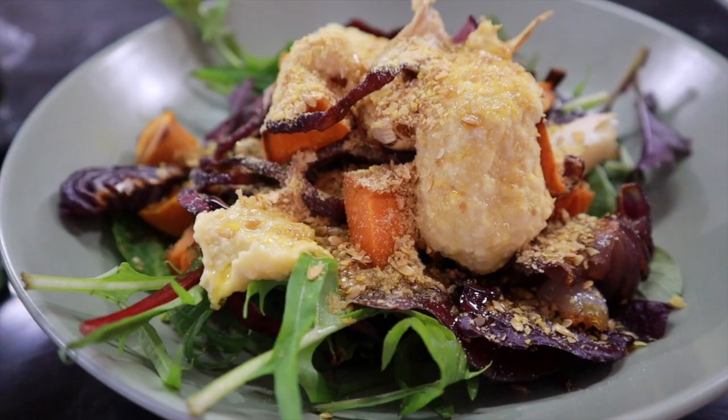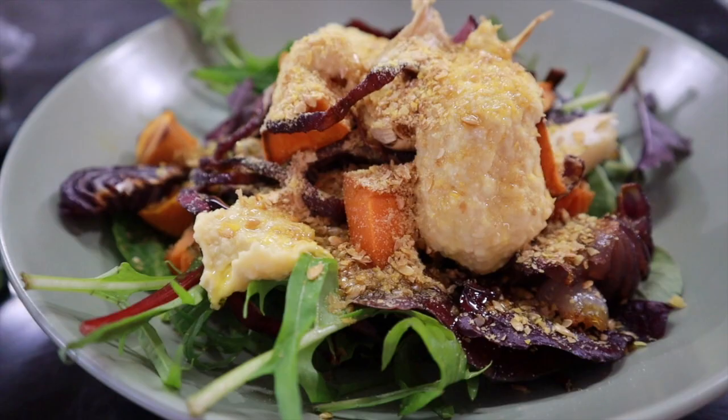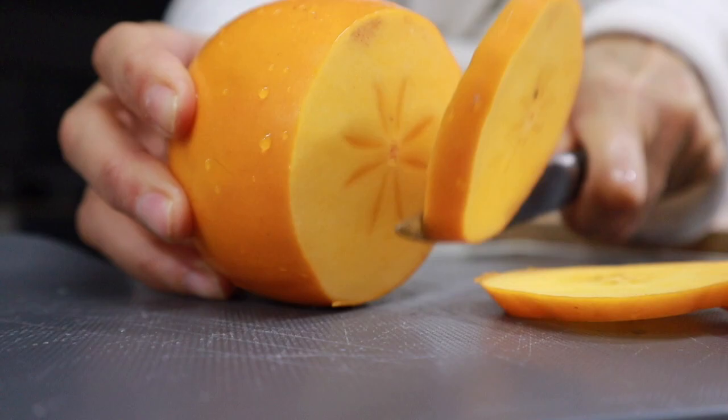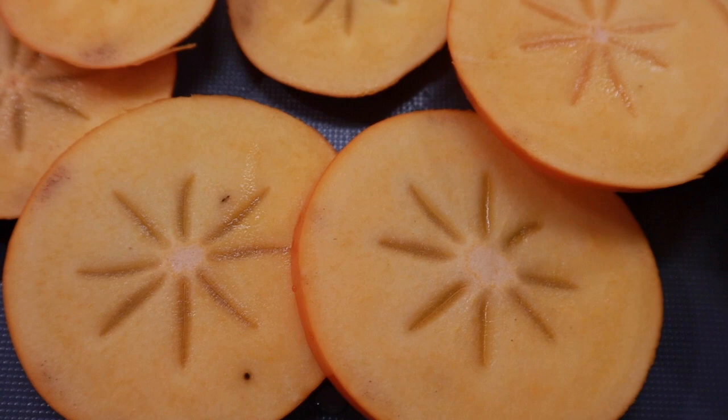For my fruit, I love to indulge in these Pink Lady apples — so delicious — along with my pomegranate and red cranberries in the fridge, as well as persimmons. Persimmons are just so delicious, and again they're another orange fruit with beta-carotene and flavonoids — very good for anti-inflammatory properties and very low in histamine as well.